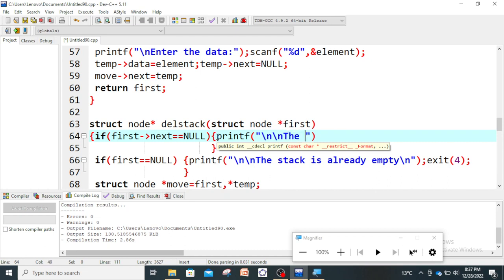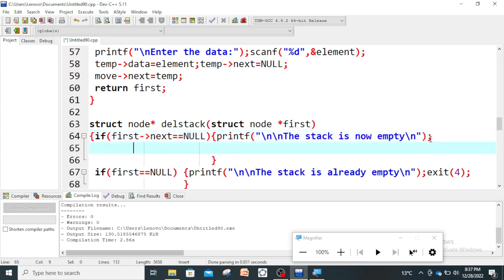The stack is now empty. Okay, and here semicolon, and after that, if a stack is containing one data, then that data should be deleted.